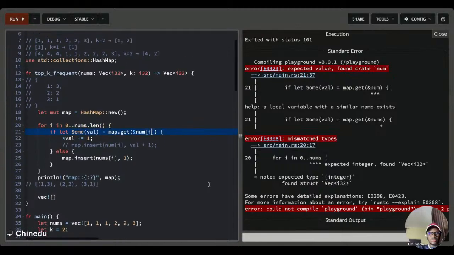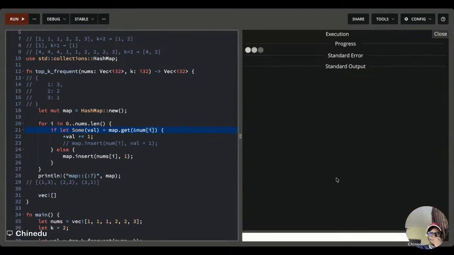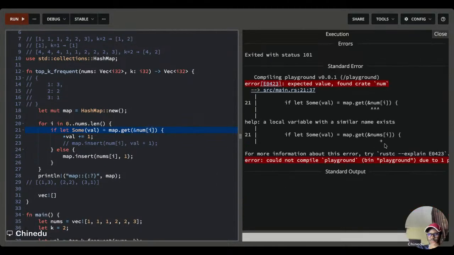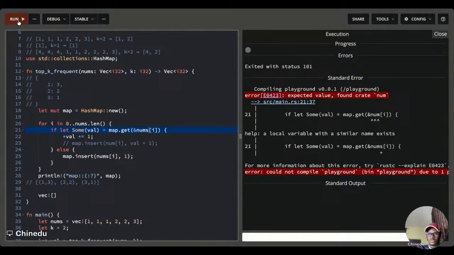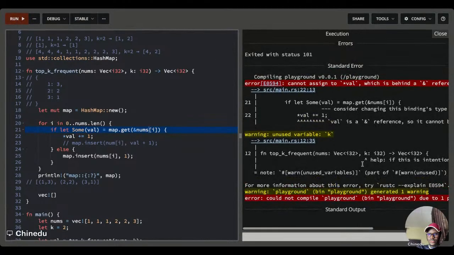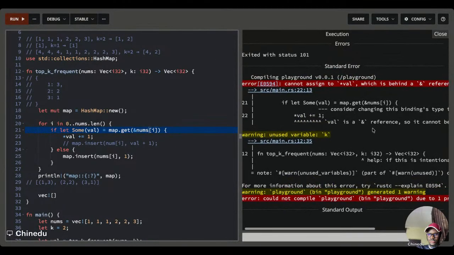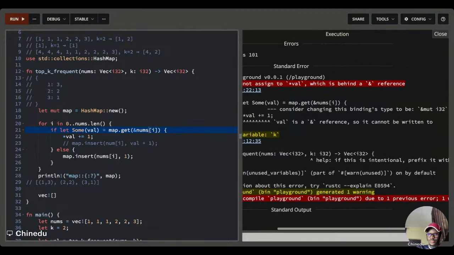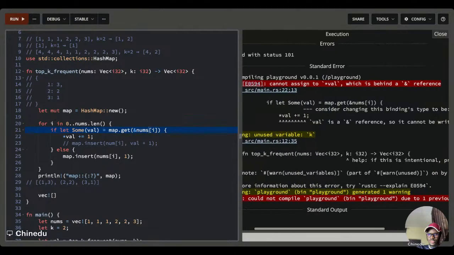Let me see. So let's run this again and see. All right. So if let Some, so it has to be nums itself, like plural, because trying to get that value. Okay, so consider changing the binding from mut i32.